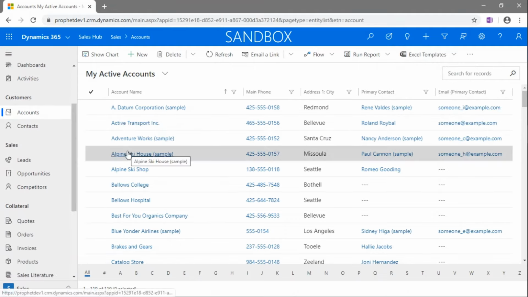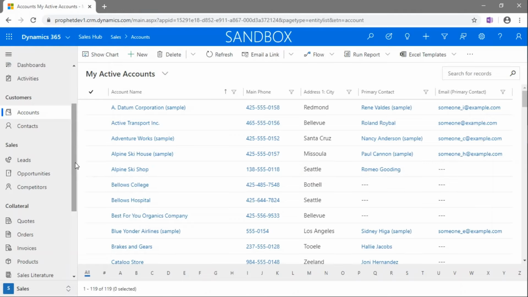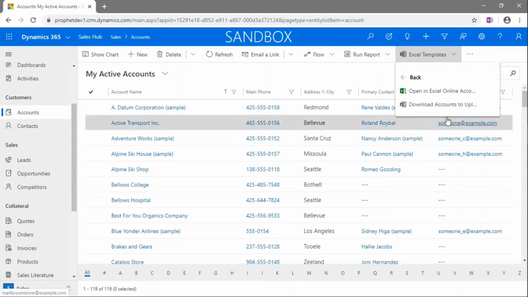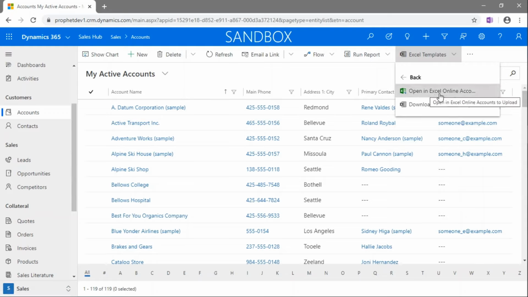Why do we have that Excel template instead of the other one? It's because I can now upload that template, and once I upload it, it will be in this list. So any other user can come to the Excel import here and find the template, download it, and do whatever they want with it. They can download it to change it or open it in Excel Online. That is the next one we will see after this demo.